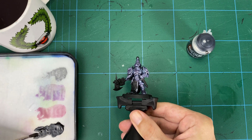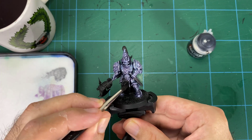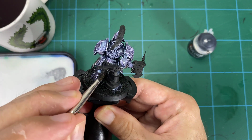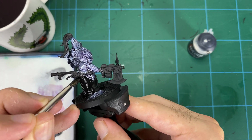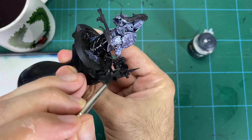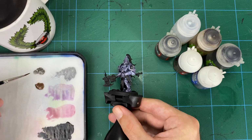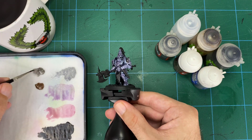And then once we've done that, we'll be moving on to all of the metal areas, the pipes, the gun, and so on. Some of the smaller details on the sword and on the gun, which I've done in a brass. You could do in a gold or whichever color you like, but basically the secondary metal areas. And so we're going to start by base coating those out, using the Leadbelcher and the Runelord Brass to pick those out.